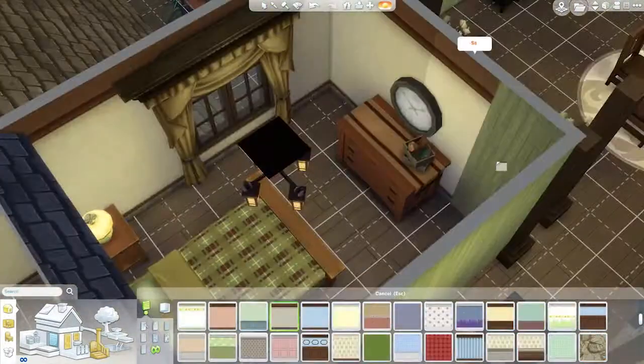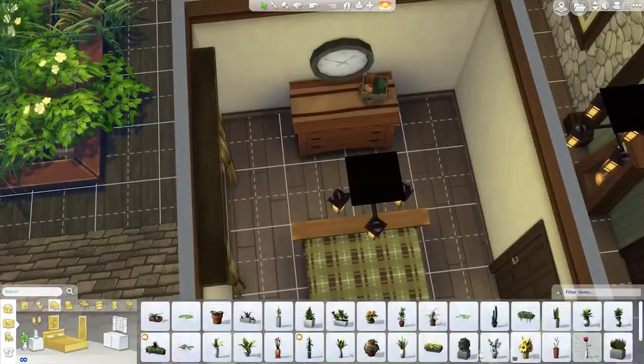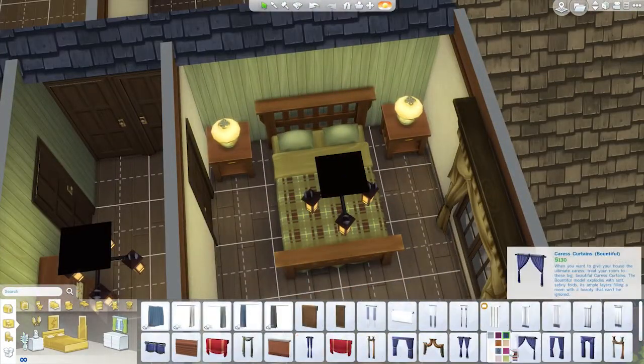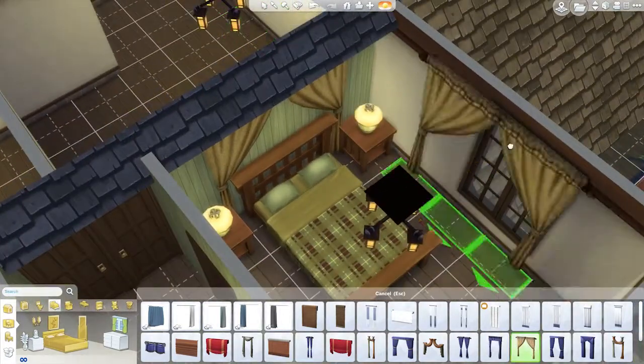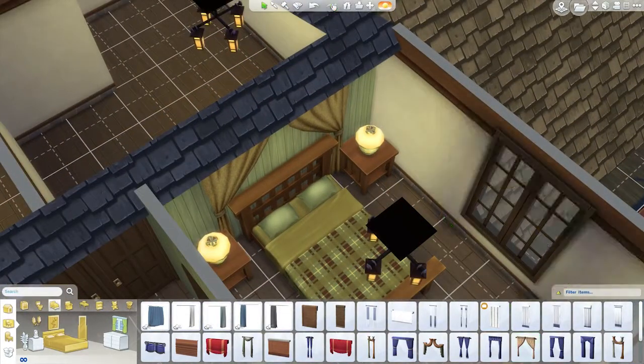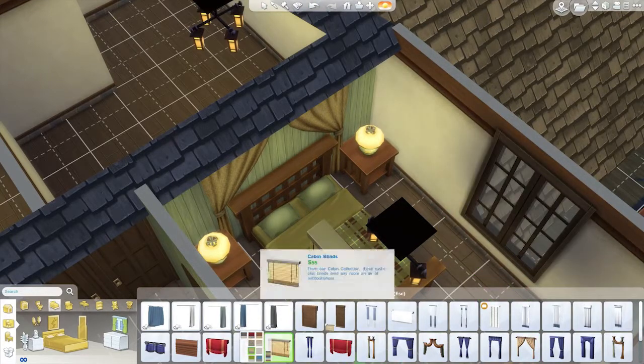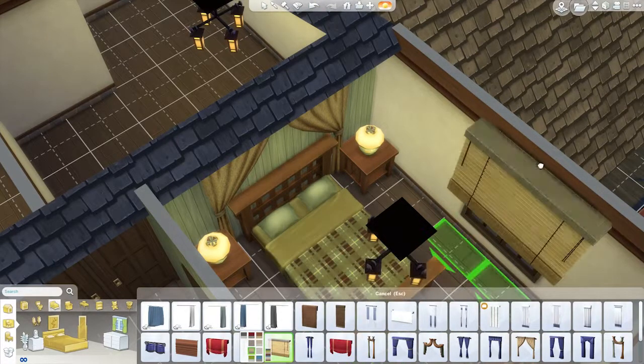So I think there's something wrong with my game. If I do a move object and I place it somewhere where it's not supposed to be, and then I paint my walls, the object will disappear that's along that wall. And that is what happened. I don't know if anyone else has this issue, but I know I do.